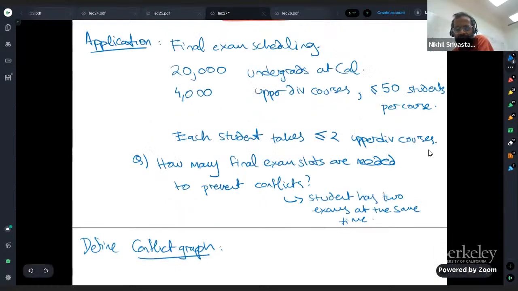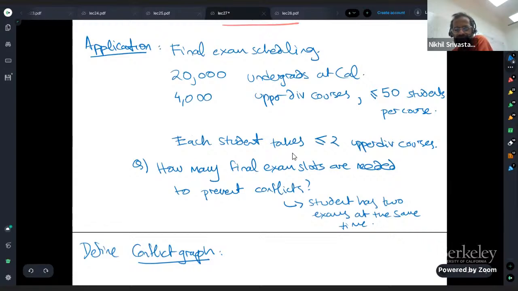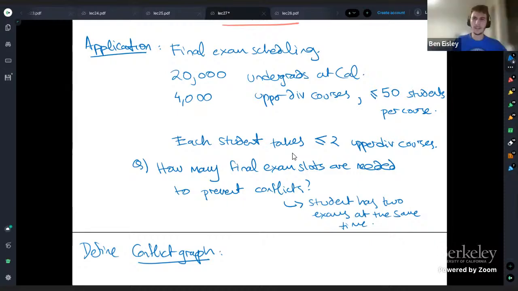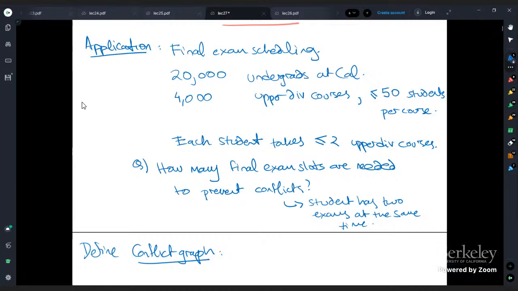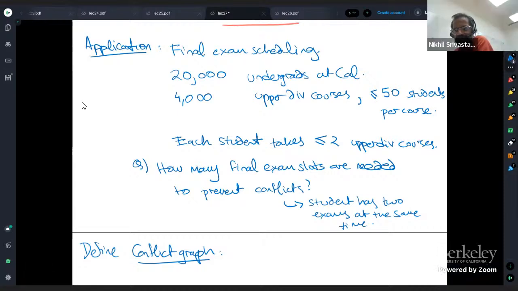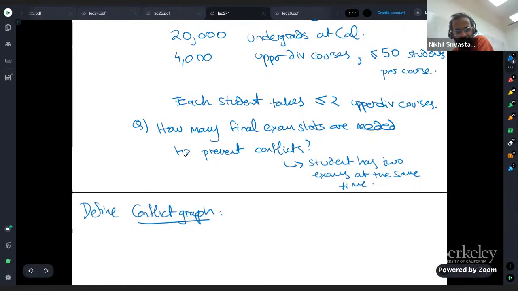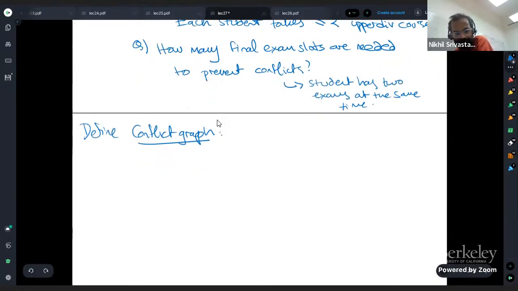So by the way, before we do this, can somebody give me any bound on the number of slots you need? Probably going to be like 51. Well, okay. You've looked ahead to the solution, but if you didn't know anything, what's one very clear bound to the number of slots you would need? 4,000. Yeah, 4,000, right? So an easy bound is 4,000. You just make a separate slot for every exam, for every course. And then, of course, you'd never have conflicts. And so what we would like to do is get away with doing this in much less than that number of slots. So we're going to find this conflict graph.